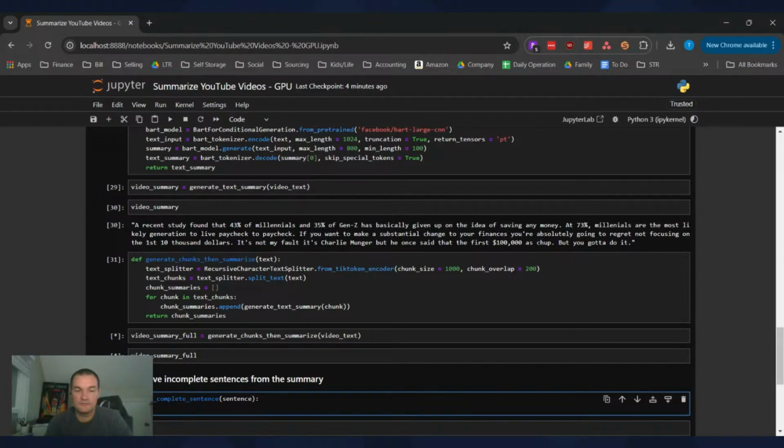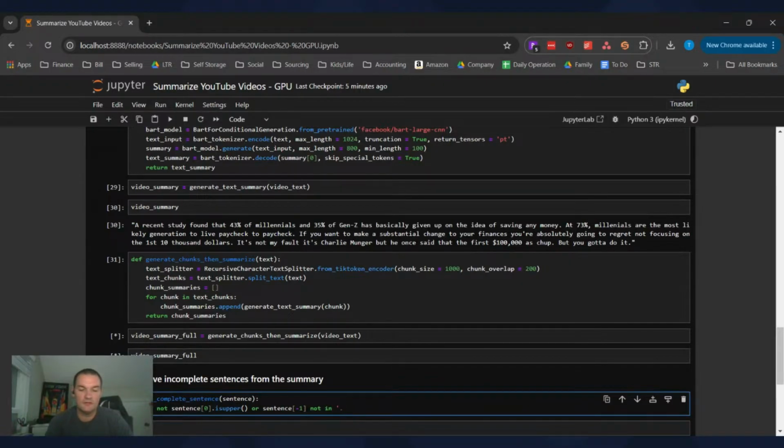So there's a few things here that we can do. The first thing is literally just checking, is that first character that it's encountering upper? And then checking the end to see, does it actually end in punctuation?